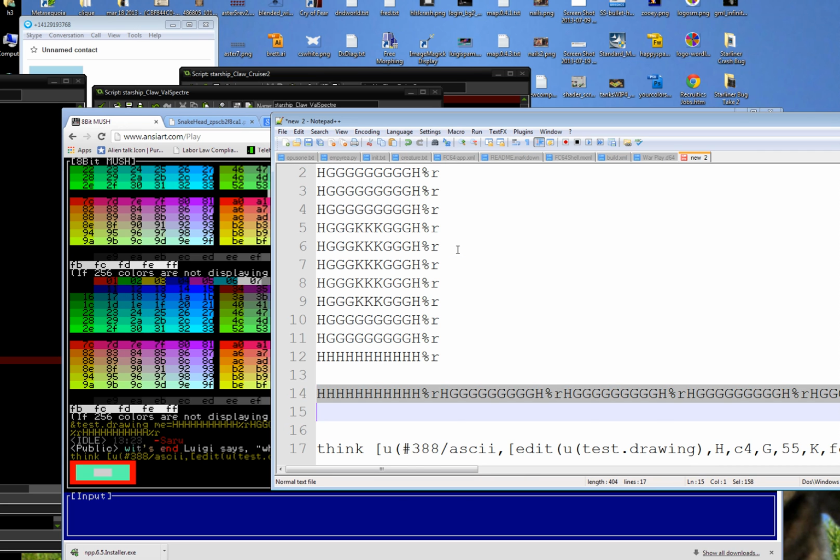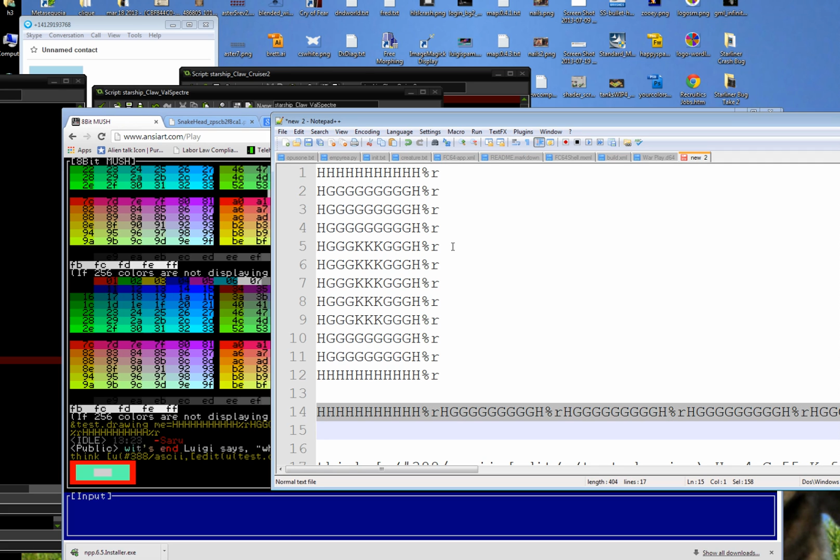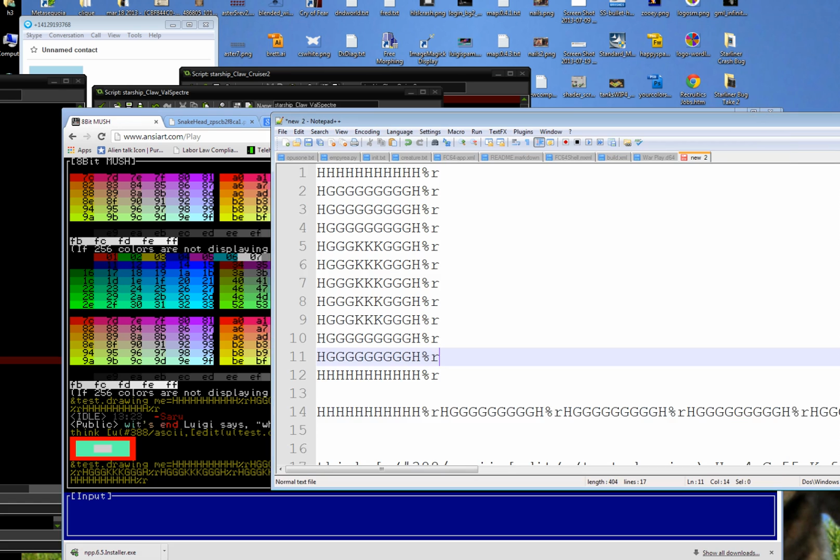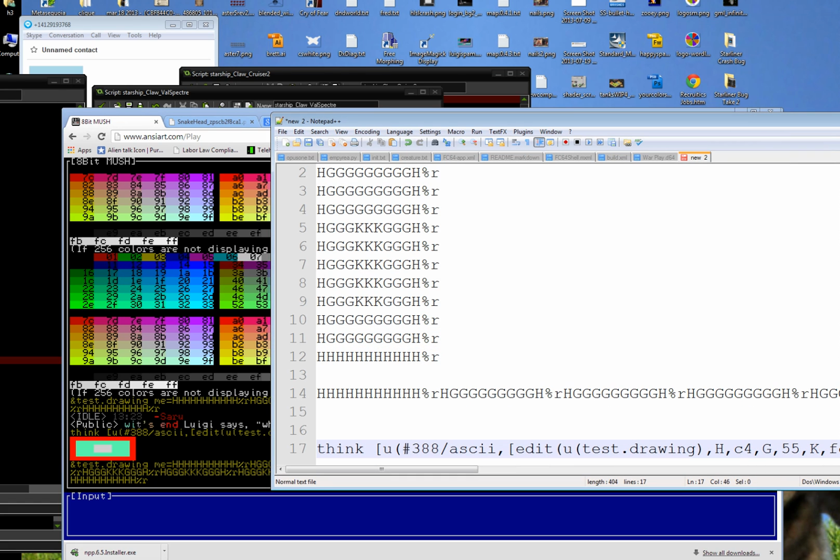Okay. Now I can replace test.drawing.me equals that. Okay. And then I'm just going to change the colors here. So we'll make it 04, A5. Wait, is there an A5? Yes, there is.